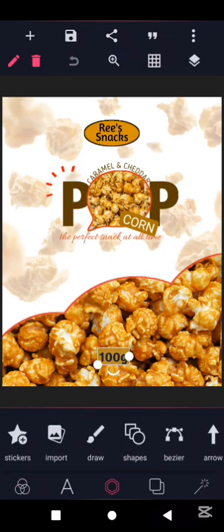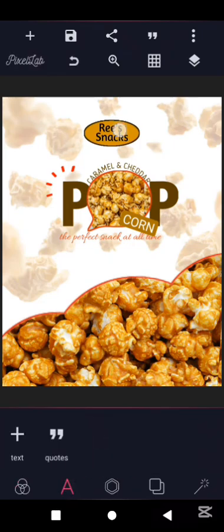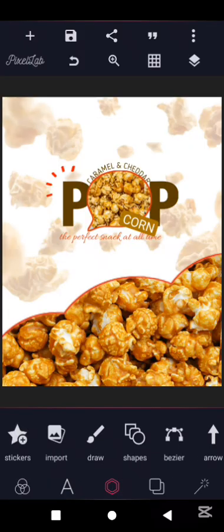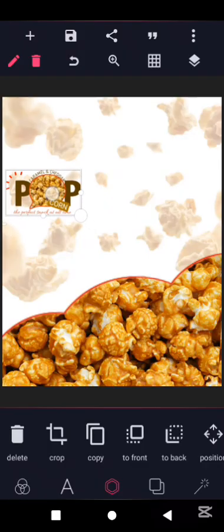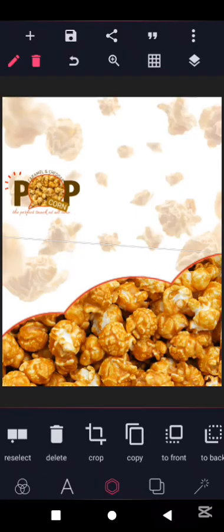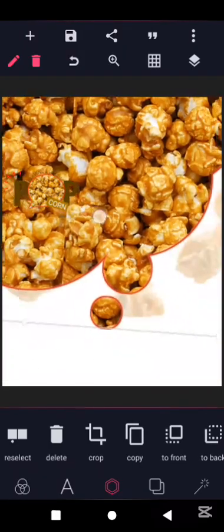We'll be deleting this. We don't need this, so delete it, reduce the size of this and place it by the side here. Click on this one and reduce the size.